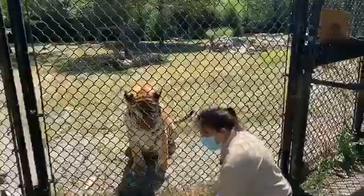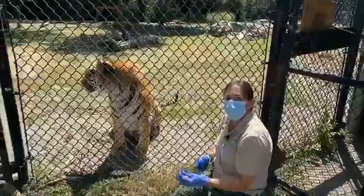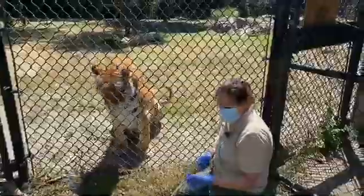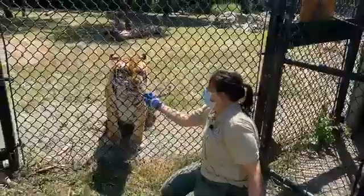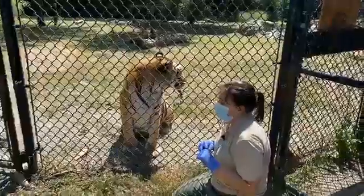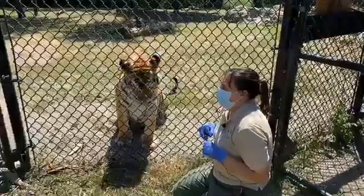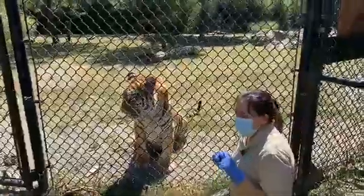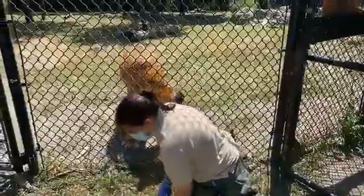We got another question asking if we have white tigers. Would you like to share a little bit about Luther's story? Sure. So I mentioned Anala came in with another tiger. That was Luther. He was a few months younger than her. He passed away about a year ago now, and they were mainly just companions. They weren't related. We neutered him because we didn't want breeding again.